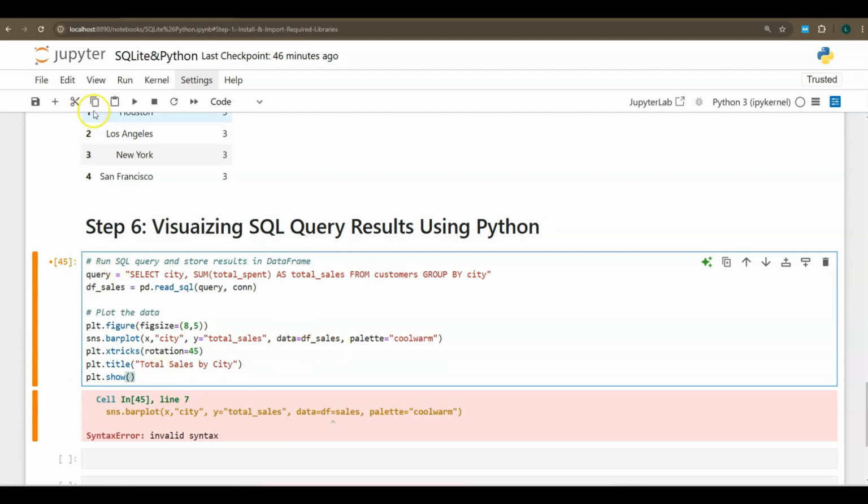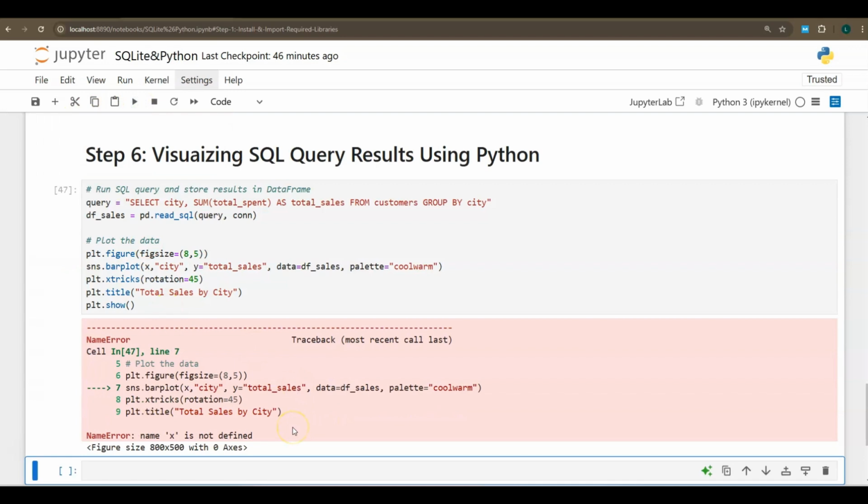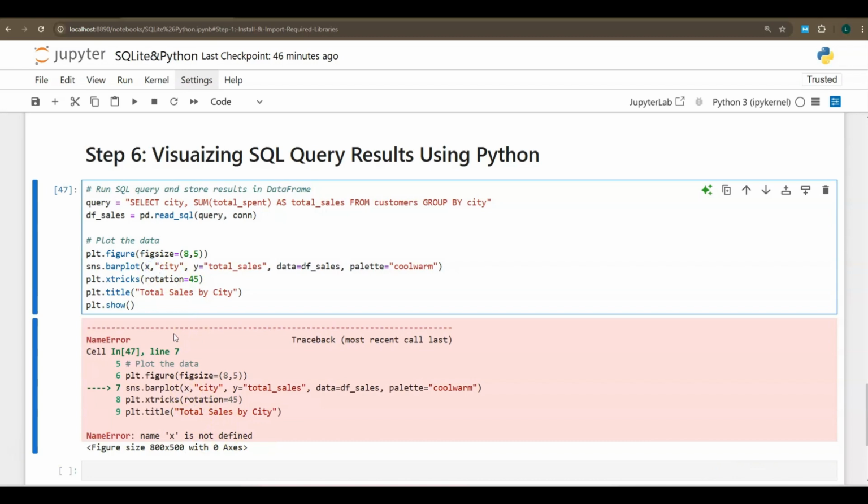So I will run that code again. And name x is not defined. Oh, I put a comma instead of an equal sign there. So x equals, and then your variable, which is your column name. Same with your y. See, Jupyter Notebook will let you know when you have any errors.